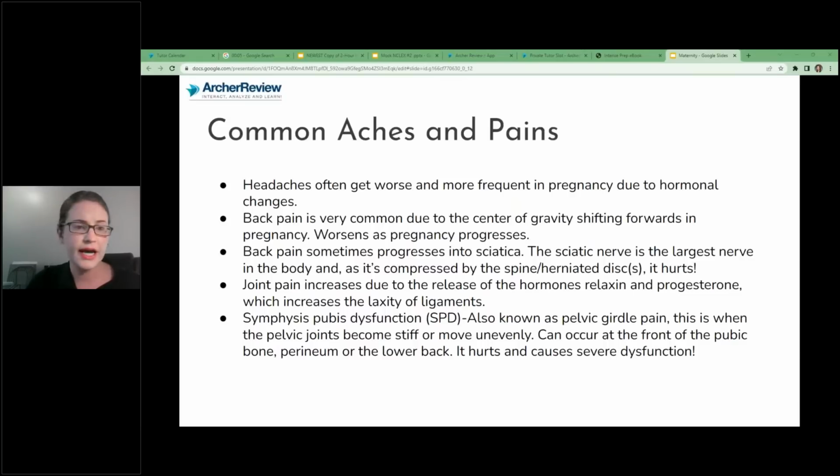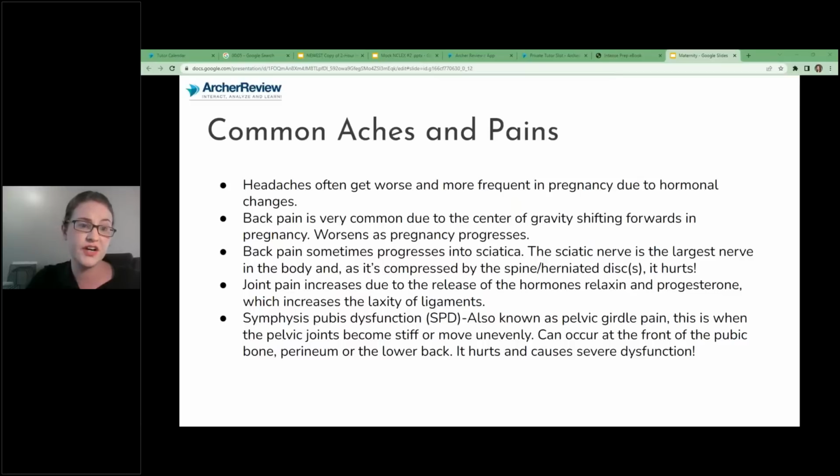Joint pain is very common because of the release of hormones relaxin and progesterone. Those increase the laxity of those ligaments and make them pull and hurt more frequently. So again, frequent stretching is a good thing, but you don't want to overstretch either, knowing that that relaxin is being released. Mild heat can be applied to the joints. You can use heating pads as long as it's a mild heat and not on the abdomen. And actually you can take warm baths, but not hot baths. If the bath is so hot that it's leaving that red ring on your skin, it's too hot. You want a mildly warm bath.